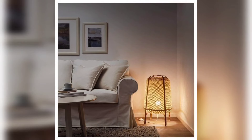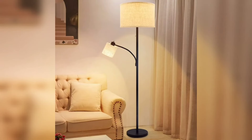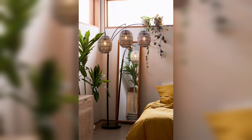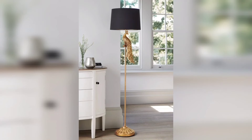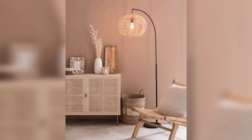Among the hundreds of thousands of floor lamps out there, most fit within just a handful of categories. You have your basic floor lamp supported by a single post, tripod lamps that stand on three legs, arcing lamps whose shades suspend over a space, task lamps that let you direct light right above a reading chair, and lamps with a column-like support.